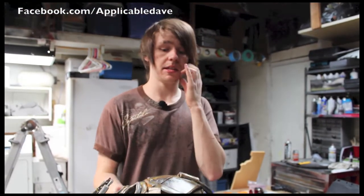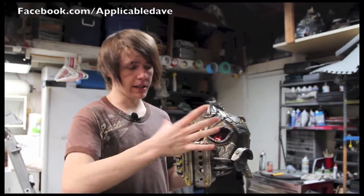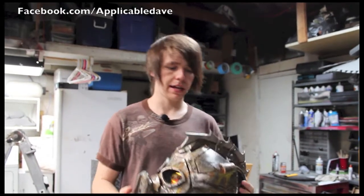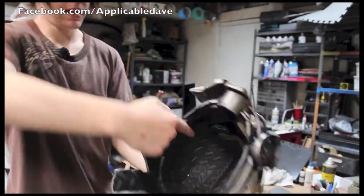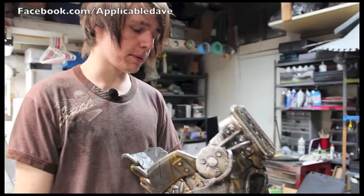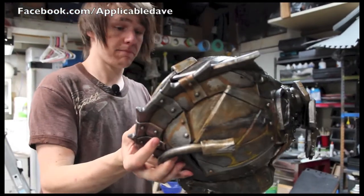Now, when I say I made this entire helmet, that's not fully accurate, because I had made this mask and this piece with the mask and the lenses and everything before I built everything else onto it. So I had the mask, and I took a 2-inch wide piece of foam and laid it back right here, and then I took a bigger band of foam and attached it right here down on the cheeks, and it goes all the way around. Believe it or not, that's basically it. And once I built onto that, I just filled it in with different shapes of foam. Then I put on different plates, and that's basically it.